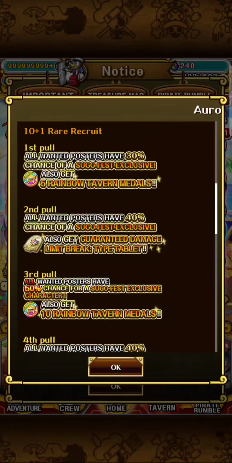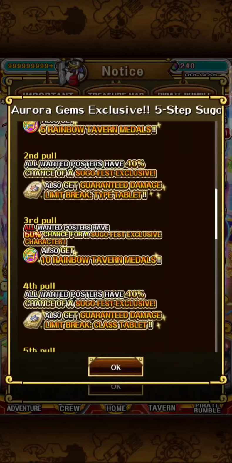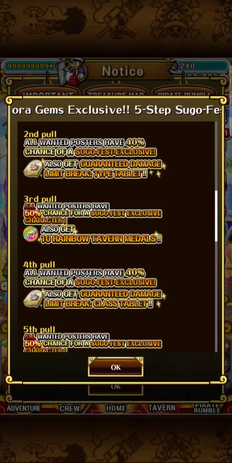The second multi is a 40% chance, and you get a level limit break type tablet. So to break the limit break ability, you get the type. For example, Luffy has it for quick characters, I believe. So quick characters can break the, what's it called, the damage limit break. The third multi is 10 Rainbow Tavern medals.